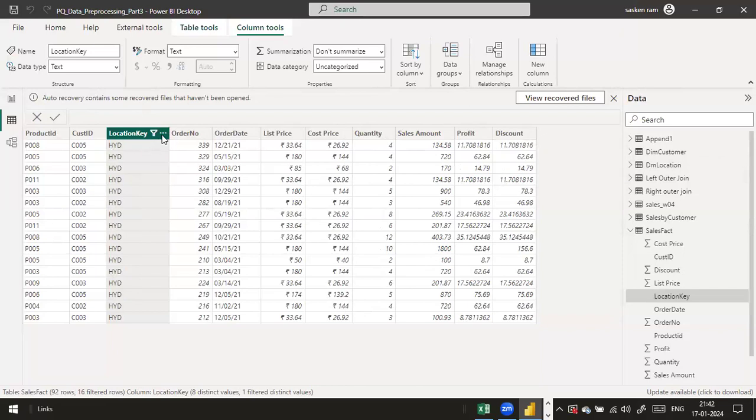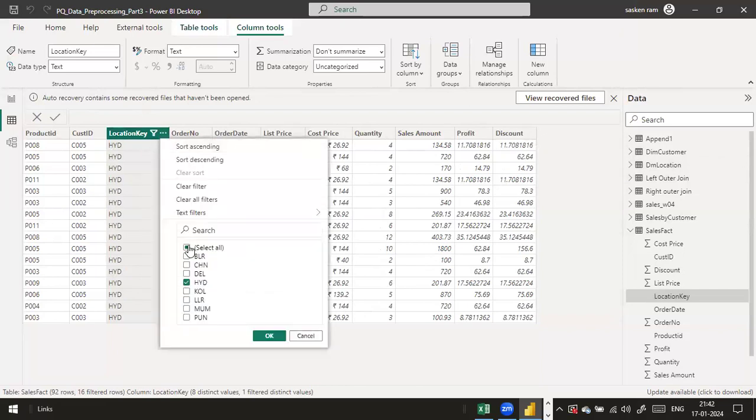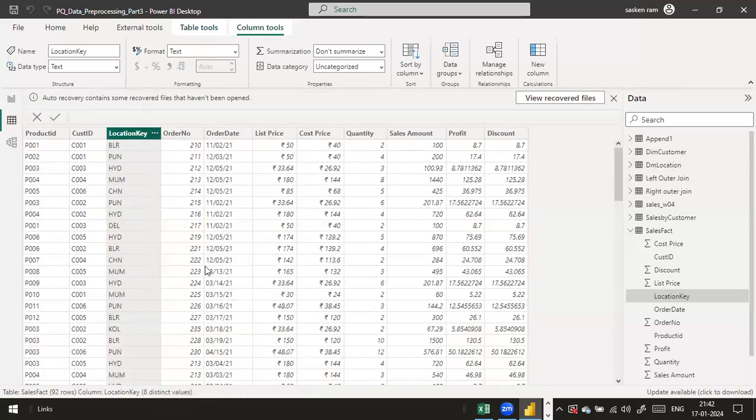But there are some requirements, something like a CEO wants to view the report, and you should be able to see all the things. Or the VP of sales, he's the one handling three cities. He's the one responsible for three cities: Bangalore, Hyderabad, and Pune. Just think that way. Okay. In that case, you should be able to see only those three locations' data. You should be allowed to view those three records.